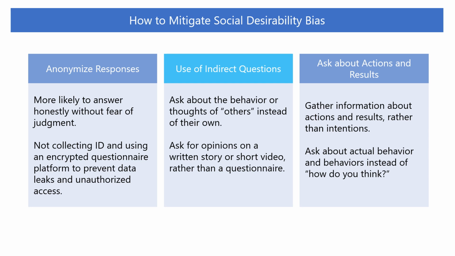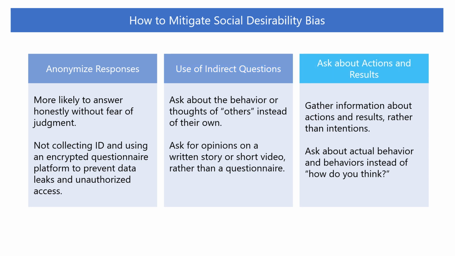For example, instead of asking, "Have you ever cheated in an exam?" you could ask, "How common do you think cheating in exams is among students?" Another way is to ask for opinions on a short story or short video rather than using a questionnaire, so that respondents can answer without being conscious of social desirability.